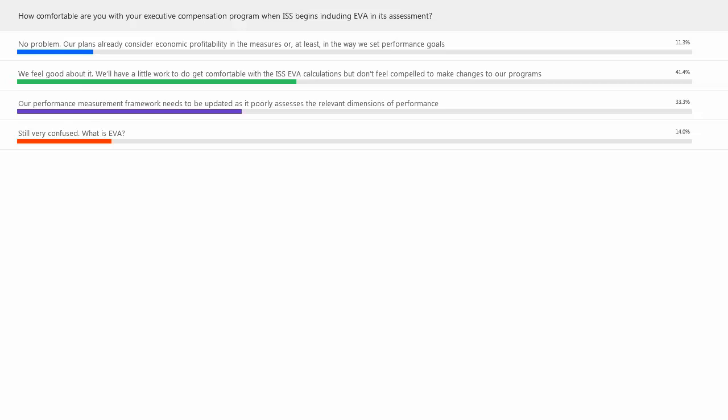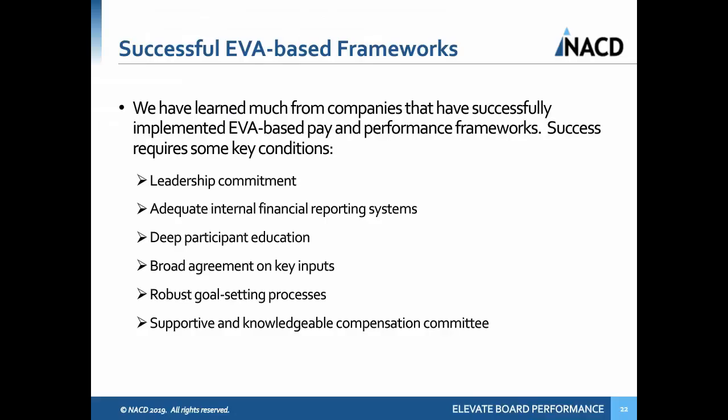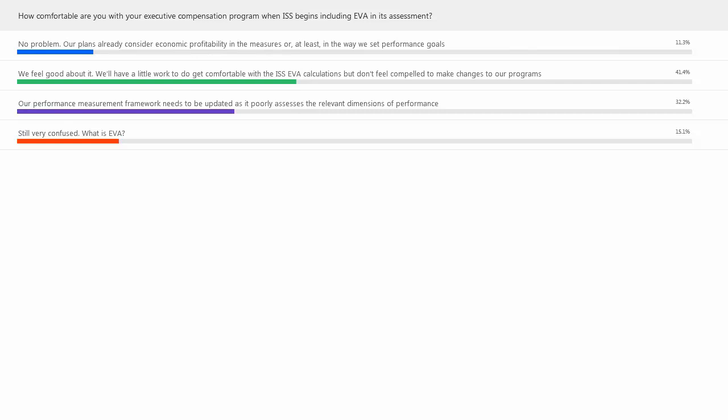Yeah, just real quick, a comment on those results. I might have expected the middle bar there to be higher than 41.7, maybe around 50 or 60, and the next bar, about we need some updating to our performance framework, is a little higher than I might have expected as well. So that's interesting. Maybe it's part of understanding that this EVA framework is going to create a new lens for looking at systems, and I guess that's good to start to turn some attention there.